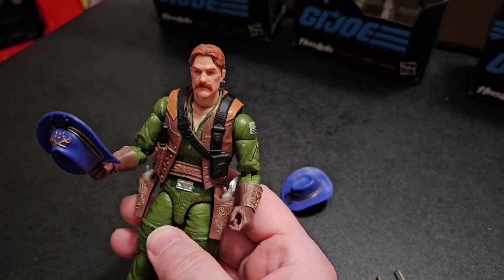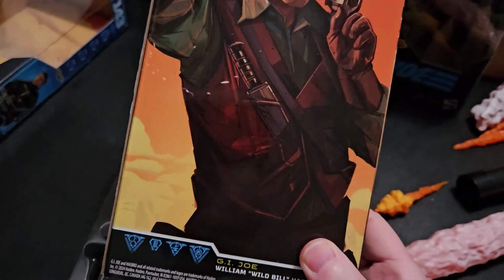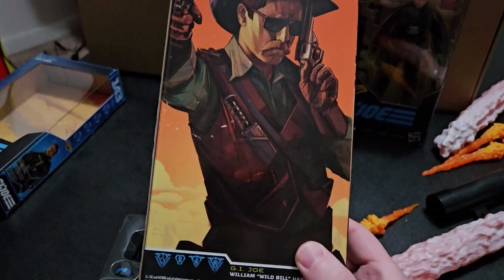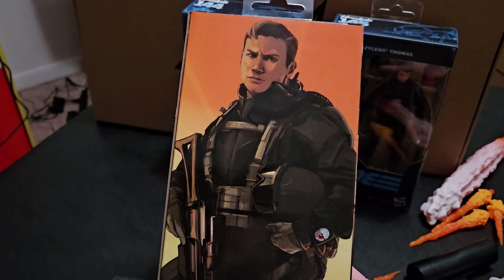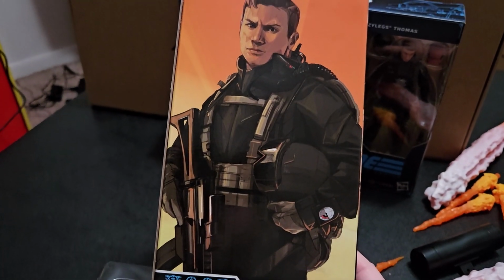You can put his sunglasses back on if you'd like, but that is everything that comes with the Wild Bill figure. And one thing I failed to show is the back of the box here for Wild Bill. So I really like the artwork here for the figure. Here's the back of the box for Ripcord before we get into the look of that figure.